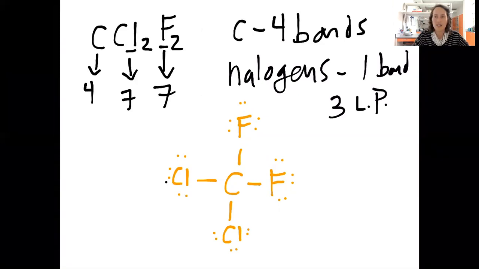In a nutshell, this is how you work through drawing some of these Lewis dot structures. I highly suggest that you practice some more of these Your Turns. You can also do problems at the end of the book, and I will post a short video on how to use Chem 101's Lewis dot structure app right after this video. So watch how I do that, because the Chem 101 platform has something really cool that it does.